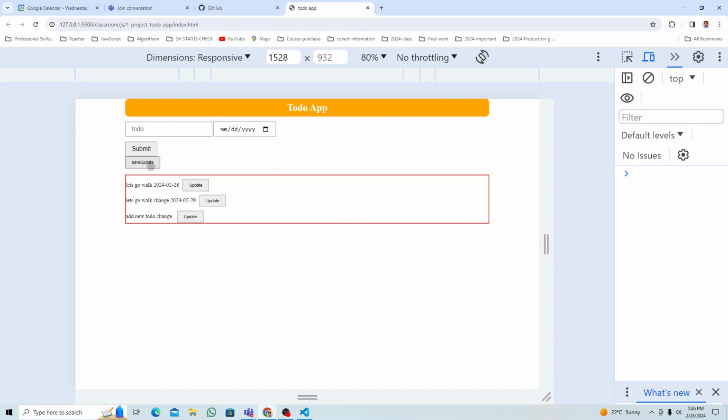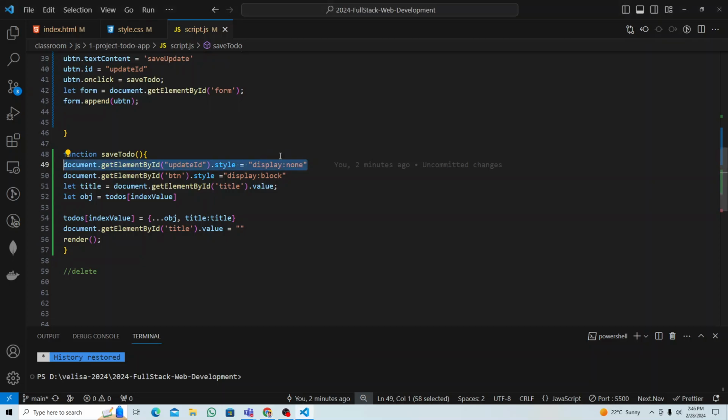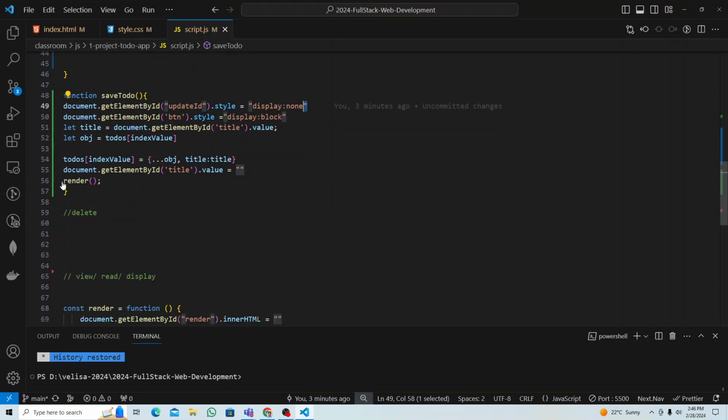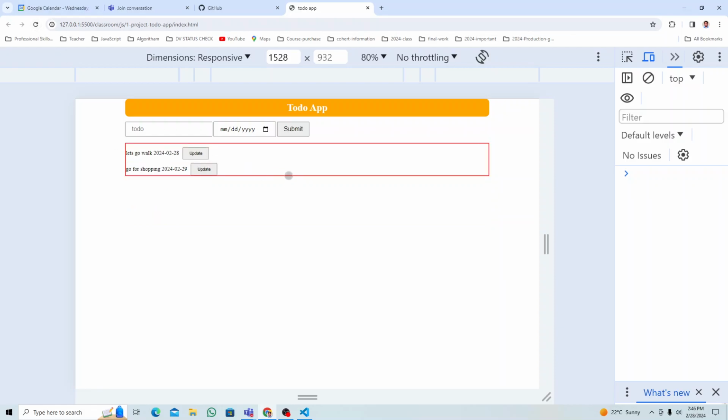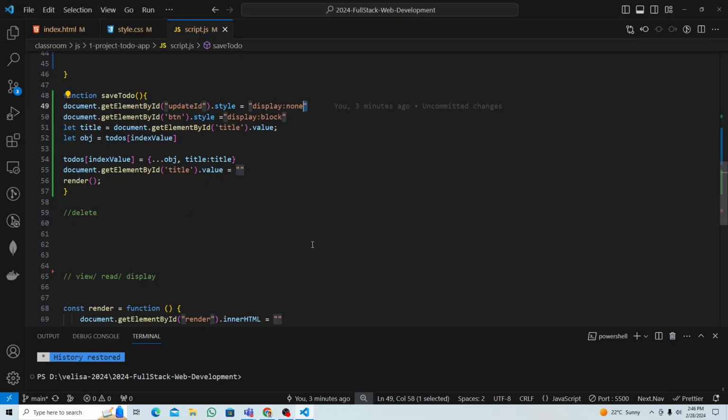So why did it not hide? When you click update, that should go none, right? Okay, we will figure out that one. Okay, let's leave it. So everything is working now, almost working. You just need to hide that one. This keeps popping up. It should not be. So the remaining part is what? Delete now.